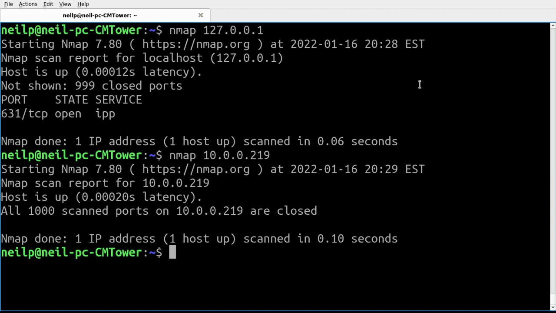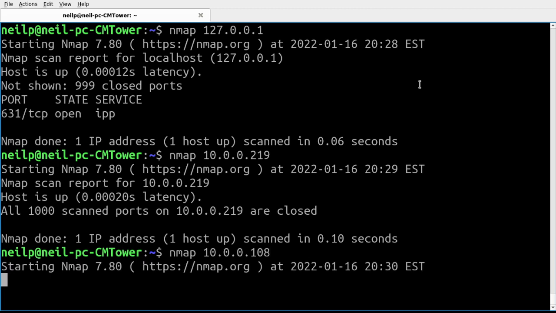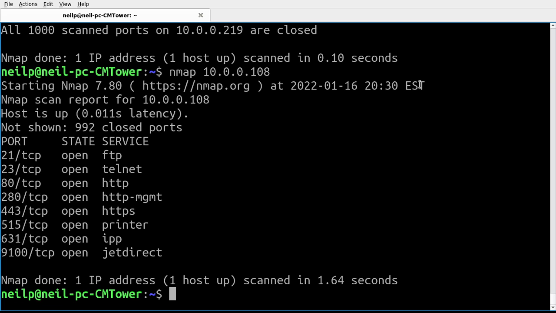But let me take a look at a printer. I have a Hewlett-Packard printer running on this computer network, and I'll type in nmap 10.0.0.108. This is a Hewlett-Packard laser printer. It's pretty ancient, but it still works. So it's going to take a few moments to look at this one. And I have 8 different ports that are open.